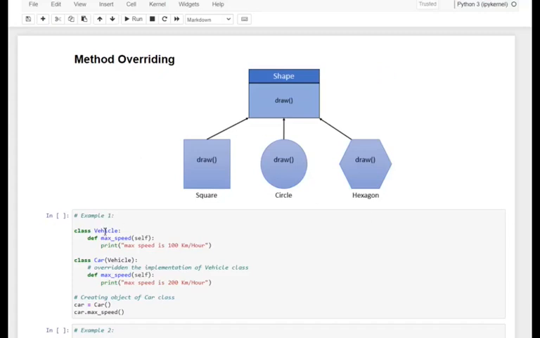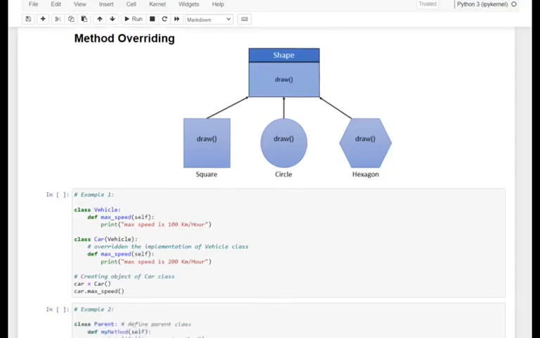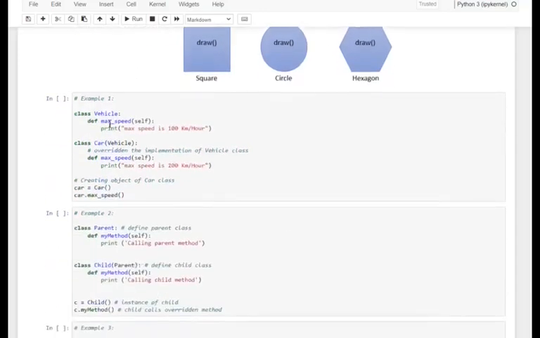See here, this is the base class vehicle, and here we have a method max speed under the base class. And we derive the child class car from the parent vehicle, and here also we have the method max speed.